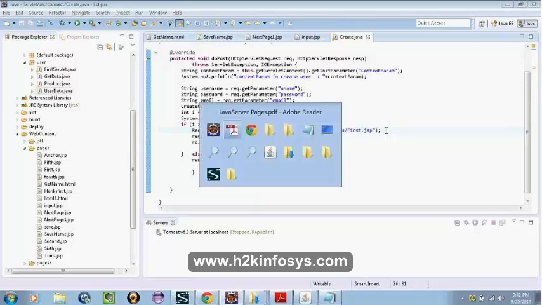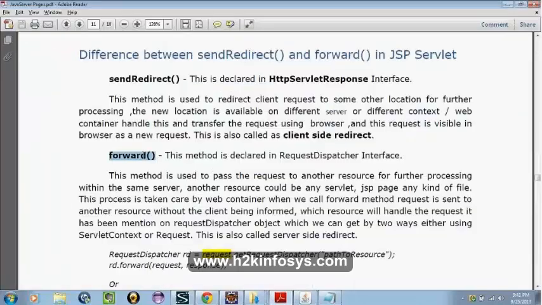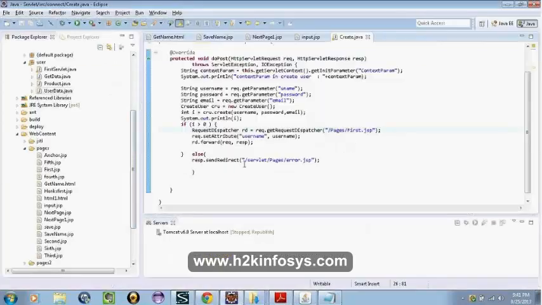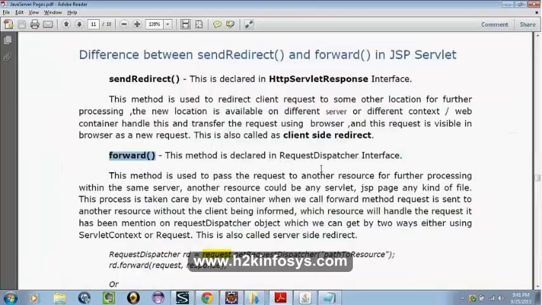But when you're saying send redirect, it can be anything, even part of a different domain. The request dispatcher forward is a request that's sent to another resource within the same server. This is the syntax on how to do it, and I think we already did it as part of the servlet project. We have a request dispatcher and we're just forwarding it. But send redirect is on the response, an HTTP server response, so this is happening at the client side.